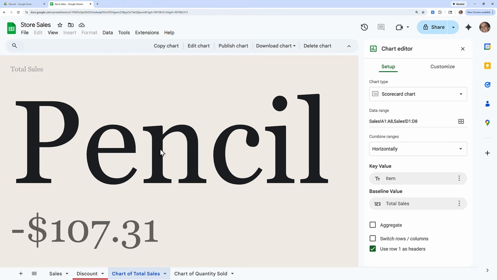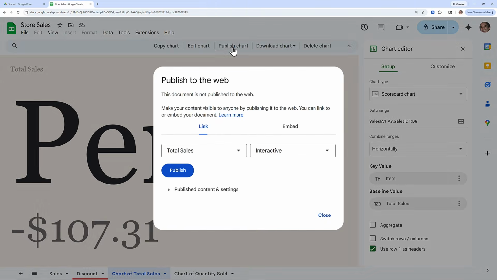While we're here, I'll touch on one other feature, which is actually true for other aspects of Google Sheets, and in fact, a lot of the Google products in general. So here we have a command called Publish Chart. And what happens is that the document sort of gets published to the web after I hit this button.